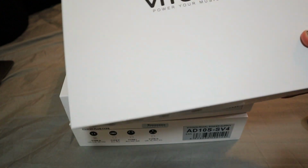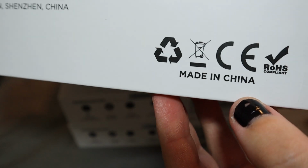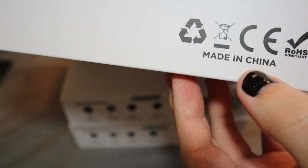Now, Vitoos are based in Shenzhen, China, which means their products are also manufactured there, as noted on the packaging. They proudly display their company name and social media handles on the box, letting you know that they're a company that's proud of their business.